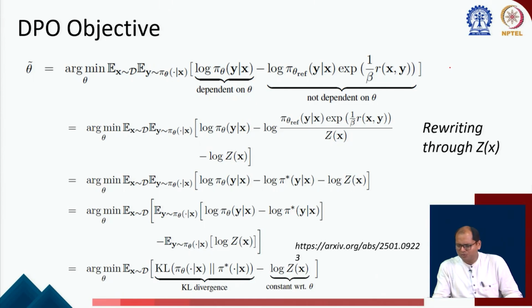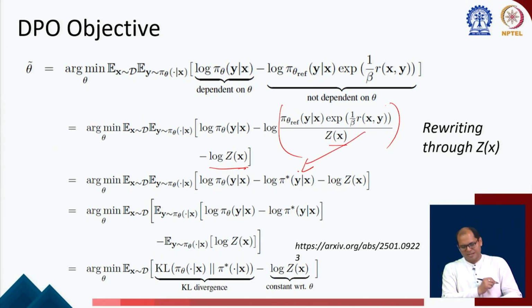So that is what I do. I rewrite this using g x. This was my quantity, I divide by g x and multiply by g x, and we saw this gives you minus log g x, and this gives you this, and this is exactly our pi star y given x. So we got what we wanted. We now have a difference of log distributions, log pi theta y given x minus log pi star y given x, but we have an extra minus log g x term. Let us bear with this, and we will see that this will actually vanish later on.